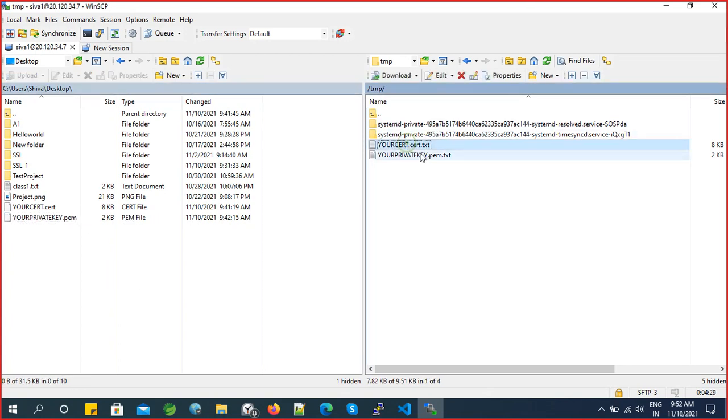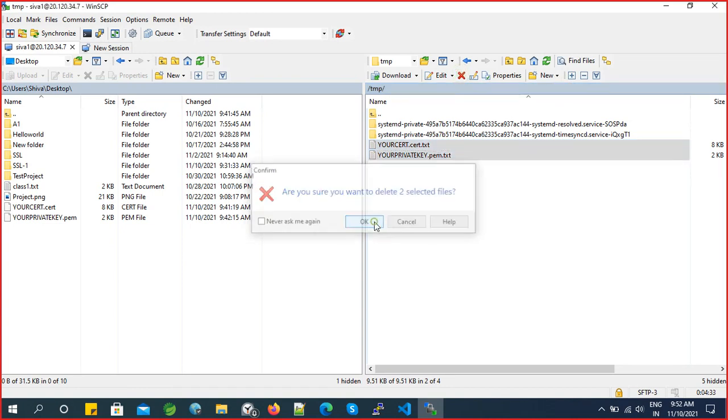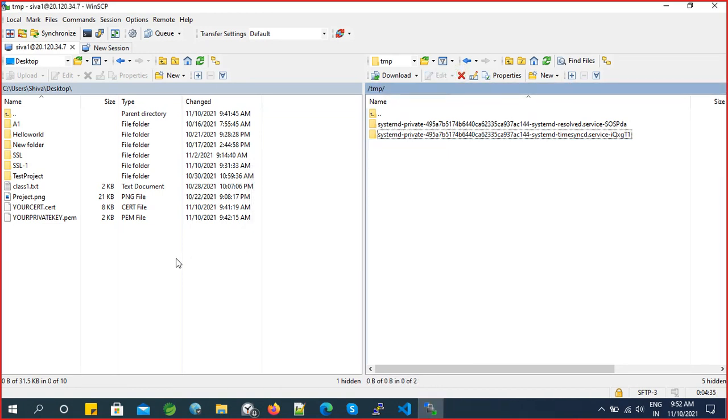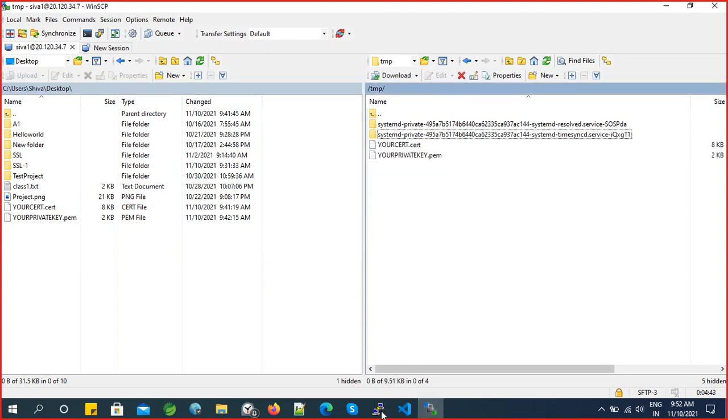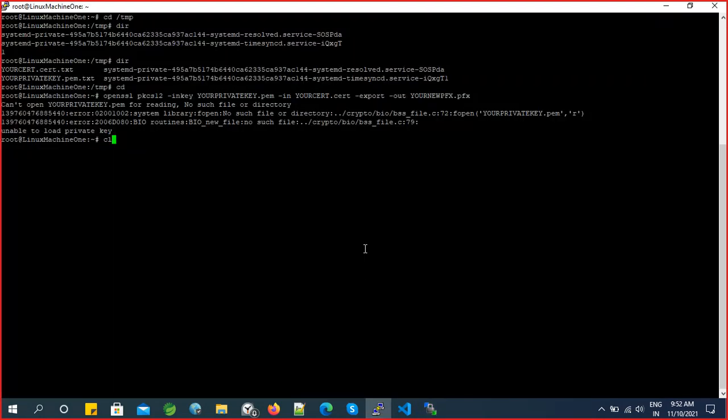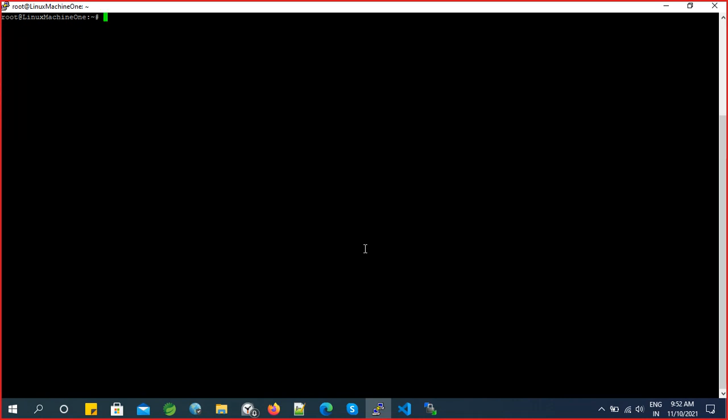Okay, so I'm deleting these two things. Delete here. Once again, I'm copy pasting from the left side to the right side. Now try to execute this command.